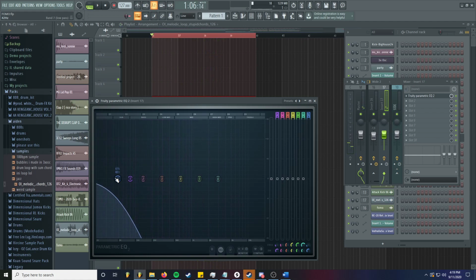Just like I said about the sub frequencies, you can't really hear much here, if at all. I can hear it, but just barely. And you can see most of the sound is just coming from the low mids. Since this cut doesn't cut straight off, like it stops at 150 here, it's still going to keep going. It's just very low. These are the loud parts, so they kind of push through the cut.